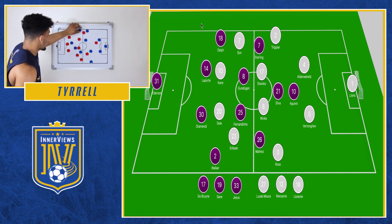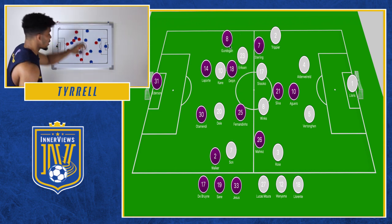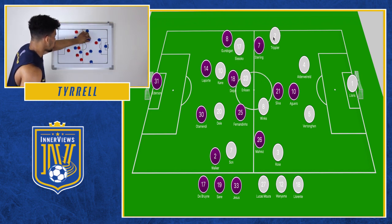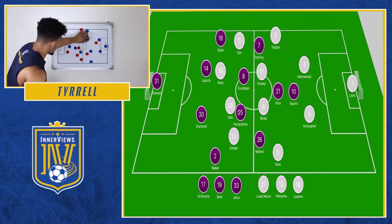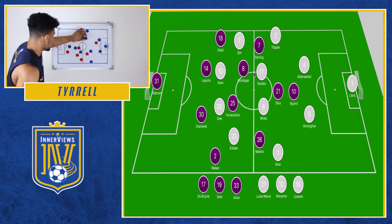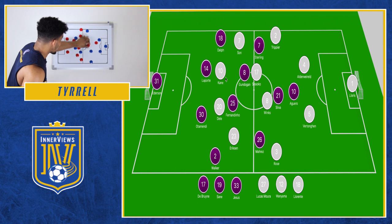And what we ended up seeing was that if Delph looked to drift over, initially we saw Eriksen track him into that space. One time we saw Gundogan drop into that space when Eriksen was pulled out, but Sissoko was stepping into that space as well. Ideally, what they did want here was that you have Dele Alli sitting on Fernandinho, you have Gundogan sitting against Sissoko. Sissoko, more of an athlete, physical specimen that could really stop Gundogan, who is a bit slower than your average midfielder. And then you have David Silva, who is looking to drift laterally, with Winks looking to track him.